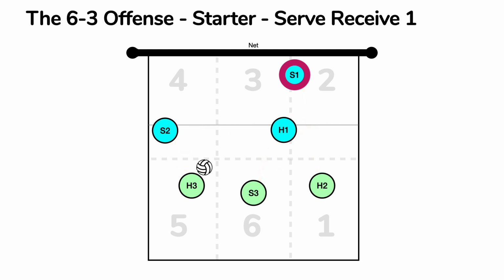Now, in this case, the H1 player can now either hit the ball in front of the setter, if we want, or behind the setter, depending what the setter's comfortable with, what the hitter's comfortable with, maybe even depending on the other side, if your team is getting really advanced and they can check out the block and the defense on the other side. So lots more options, and we start to get a little bit more sophisticated with this 6-3 offense.